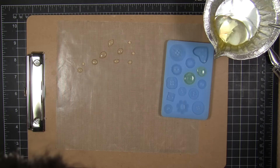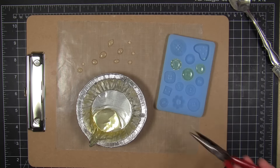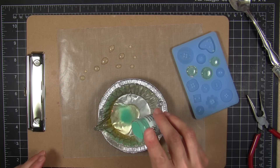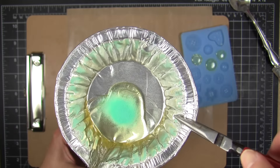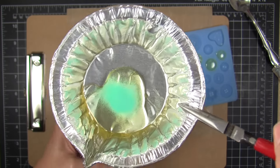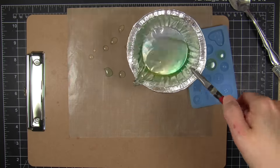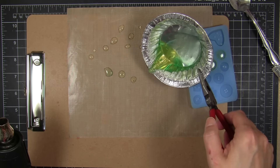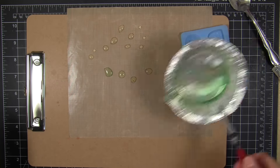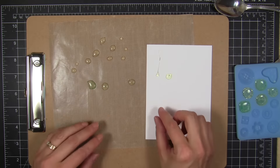I grabbed the button mold because I had quite a bit of melted powder and wanted to see what I'd get. I totally forgot I probably overfilled the mold, so I ended up with domed buttons on the back. I decided to wait and see what happens when I pop them out. In the meantime, I wanted to make some sea glass-looking epoxy dots and buttons, so I added some beautiful embossing powder — because it's transparent I knew it wouldn't completely colorize the clear melted powder. I reheated everything and got a marbled effect. I reminded myself not to tilt the pan and spill it on myself since it's very hot, then poured the droplets onto the nonstick sheet and added more to the silicon mold.